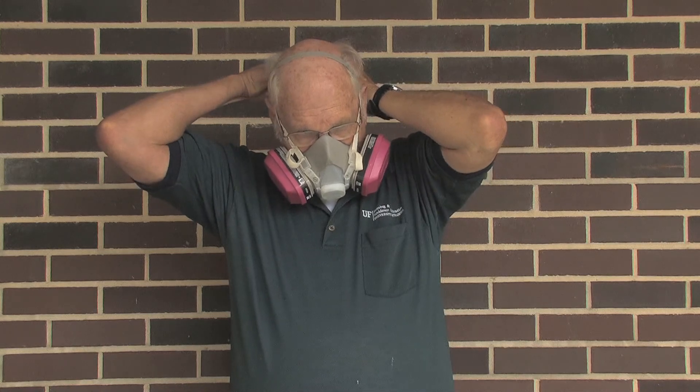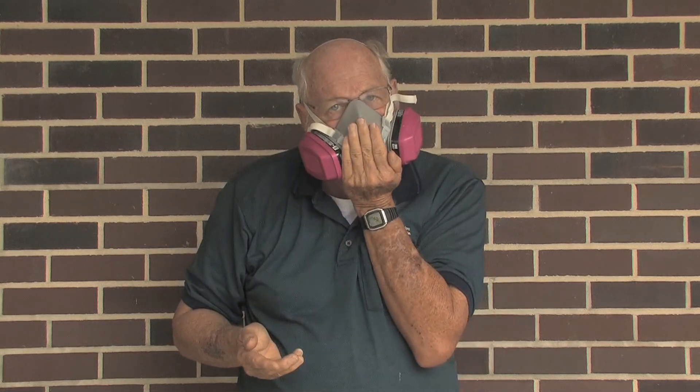The mask snaps around the back of the neck and then seals to the face. You should test it to make sure it seals well, and then tighten up the straps so it fits very firmly to your face. It protects you against any of the organic vapors that you could smell and be able to breathe in.